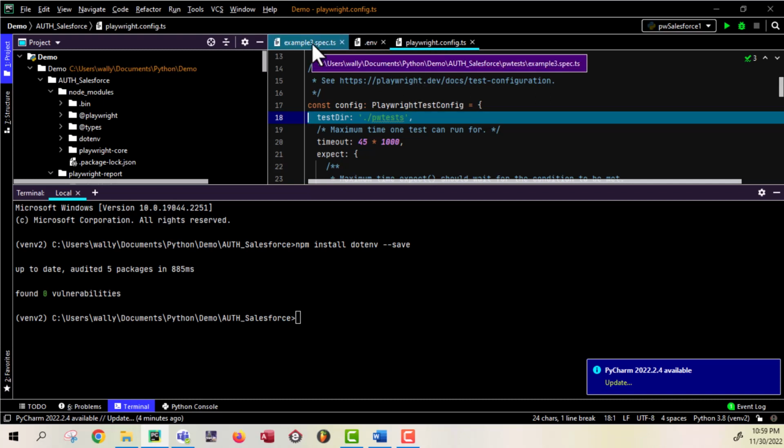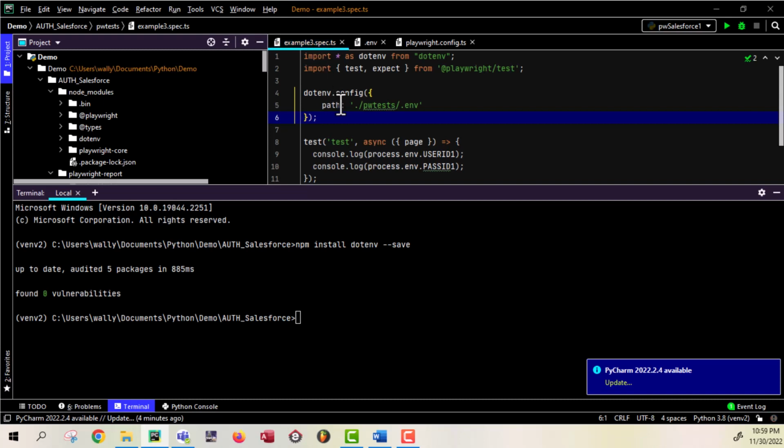Now, I'll go back to the script, and what you will see, there are basically 2 statements that need to be added to a script in order to be able to process using dotenv. So dotenv, once more, is the tool or library that's used to be able to pull user variables from a file.